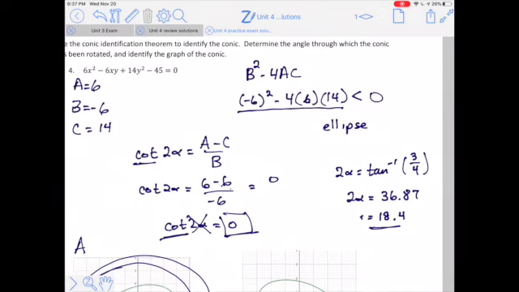I didn't write the full definition here, but the full definition is that 2 alpha has to be between 0 and 180. So between 0 and 180, where is cosine equal to 0? 90 degrees. So you could just assume that because cotangent equals 0, 2 alpha equals 90 degrees. And then what would alpha equal? 45. I think there was either a homework question or something on the review where that came up, and it's possible for that to happen.